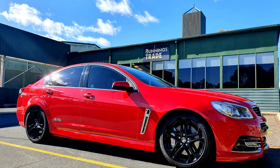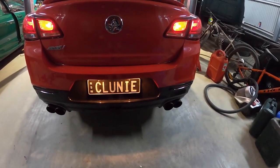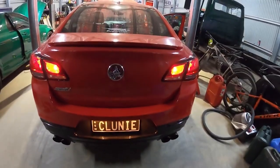So Clooney is our 2015 VF Redline SSV Commodore. Came out with a standard 6 litre. I put an LS7 427 engine in out of the W427 Commodore HSV, put a large cam in it, stage 4, stage 5, big lumpy thing. It's got a 2650 positive displacement supercharger, but our engine is still running the standard internals. LS7s have got amazing heads in them. Standard bottom end, it's got a forged steel crank. We're still running all the standard pistons, 11-to-1 compression with a supercharged motor, if you can believe that.